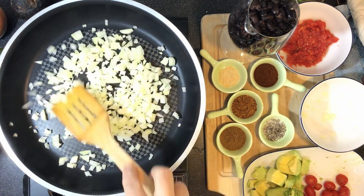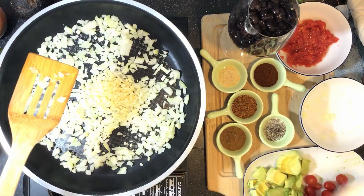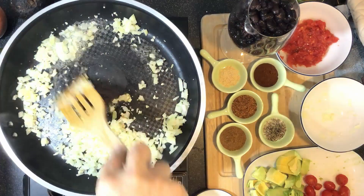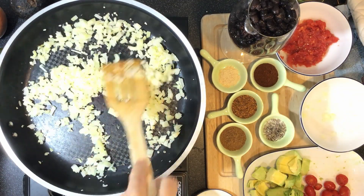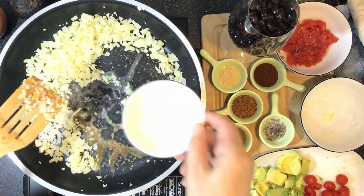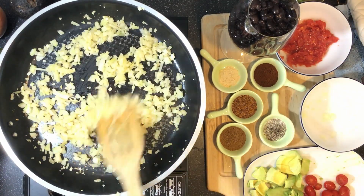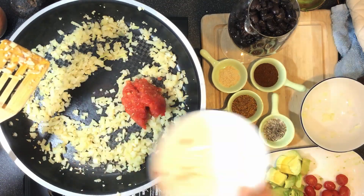And now it's time to start cooking. We're going to throw in our onions and warm them up a little bit, and then we're going to throw in our garlic, and we're going to sauté those for about 7–8 minutes, throwing in some water. You don't need to use oil — just throw in water, and they'll fry up nice. I've got the onions nice and sautéed, and now I'm going to take my finely chopped tomatoes and mix them in with the onions, and cook that all down a bit.